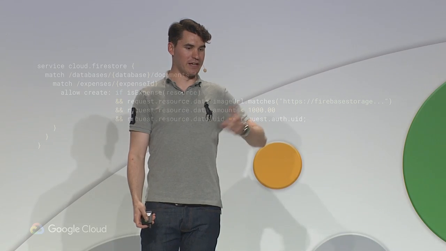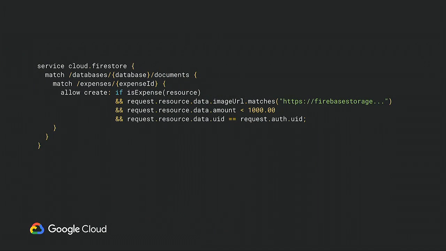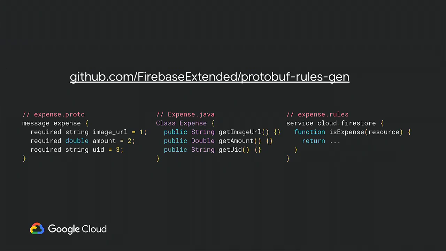And that makes it a little easier, right? Because now you just say, oh, is this an expense? And pass it in. And it's like, yes or no, it's an expense. You still have to include whatever kind of other business logic checks you have. We're actually investigating, imagine if we go back, and instead of just saying what they are, imagine if you could specify conditions in a proto as well to say, hey, this value has to be between $0 and $1,000 in amount. And then we could kind of automatically do that as well.